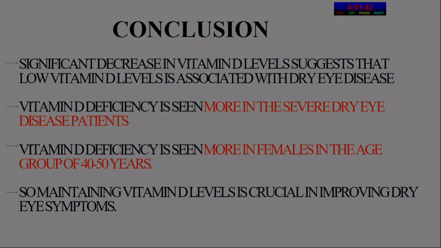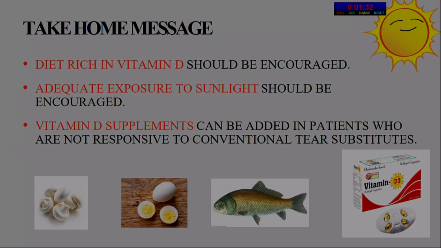Vitamin D deficiency in my study was seen more in the severe dry eye patients in the age group of 40 to 50 years and more in females. So, a diet rich in vitamin D should be encouraged. Adequate exposure to sunlight should be encouraged. Vitamin D supplements may be added if not responsive to conventional tear substitutes.